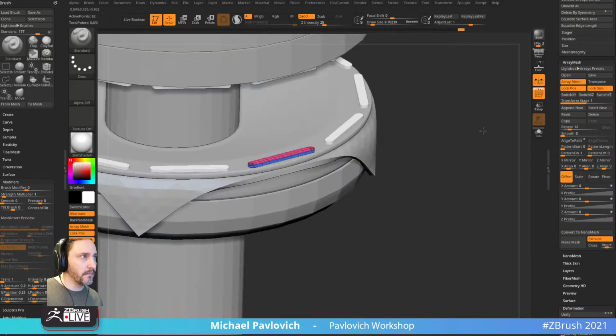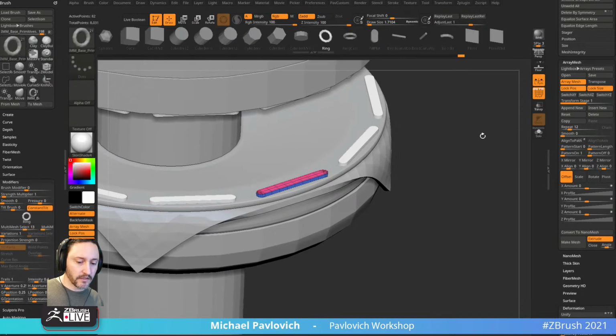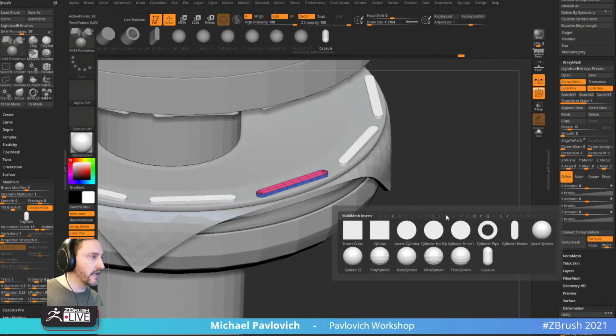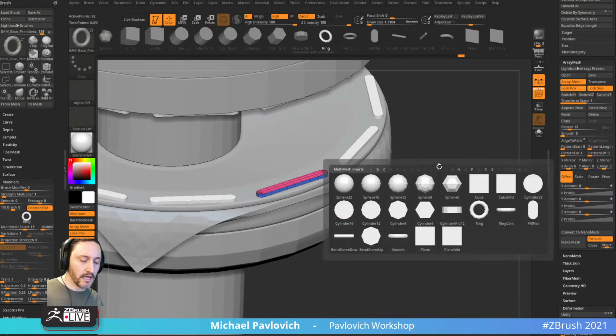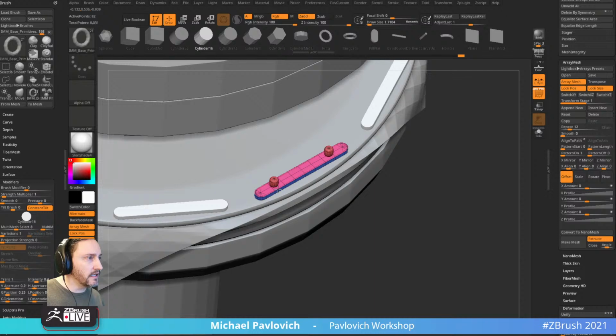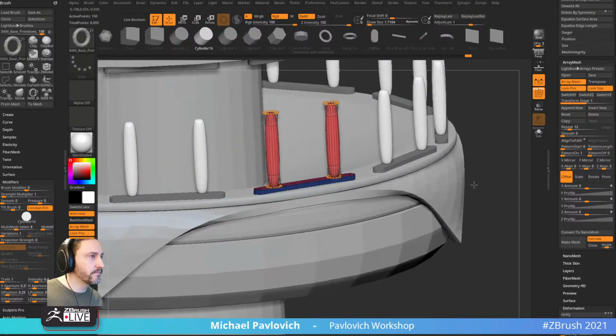Now, in order to keep my array meshes nice, I'm going to go into my custom menu. You don't have to. You can go in here to BI, brush, insert, IMM primitives, hit M, and grab an insert cylinder. I'm going to go into a custom menu, which has cylinders on here. And again, we still have X symmetry on here, which is nice. So I'm going to go a little bit in, pull way out and then pull back in. That'll give me a kind of thin cylinder.